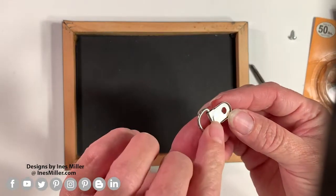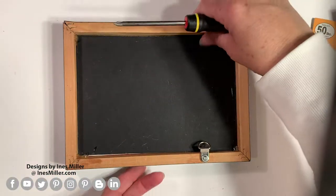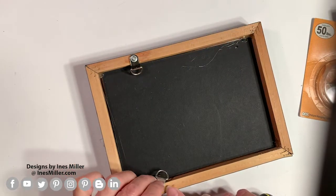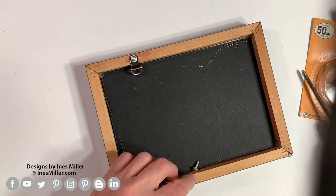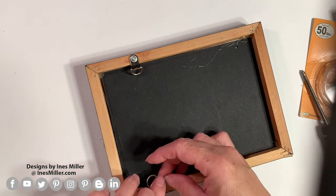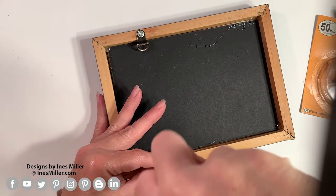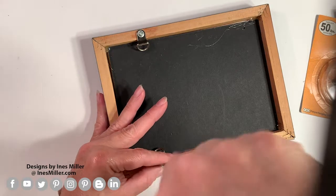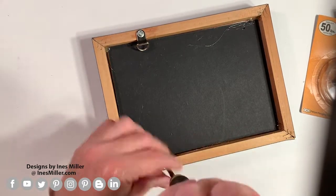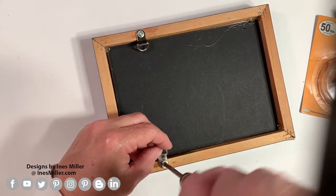Then it has a little bevel edge. The bevel goes face down, and then the smooth part faces toward you, so it looks like a nice finish. I already did my little pinpoint marks in there, so I know where the next one is going to go. And everything just requires time, and this is one of the parts that I'm not very fond of, but it needs to be done. I have a very overworked screwdriver, so I need a new one. And this one went easy, but the next pieces took me a little bit more of a toggle, and I even had to search for my emergency tiny itty bitty screwdriver.